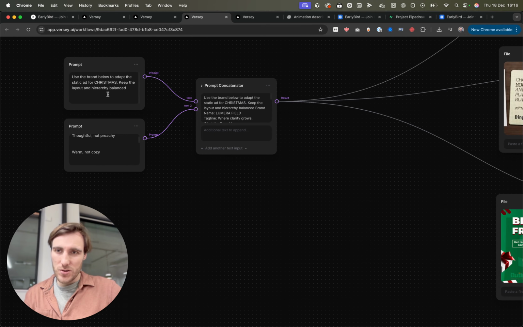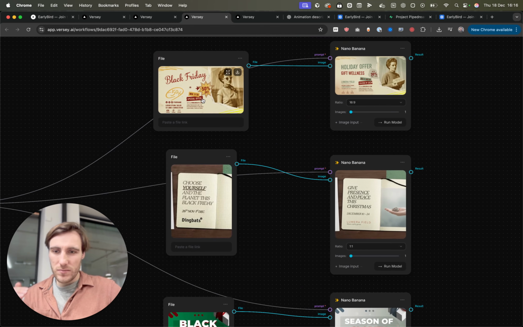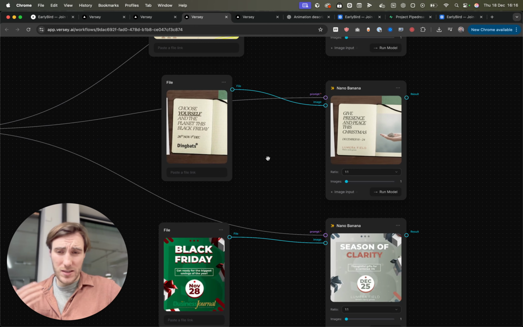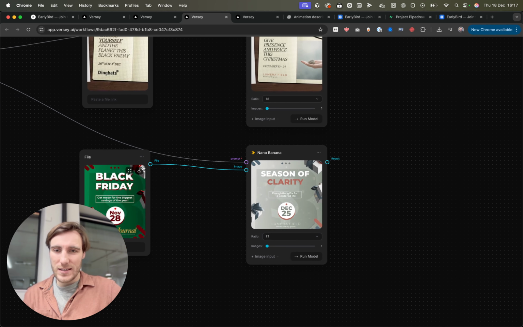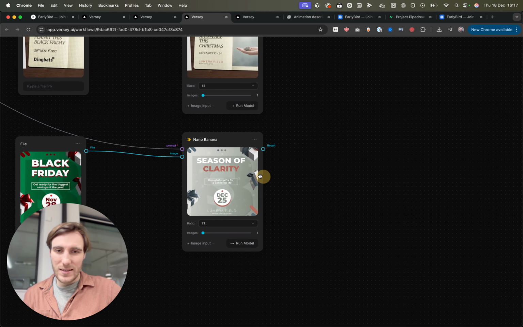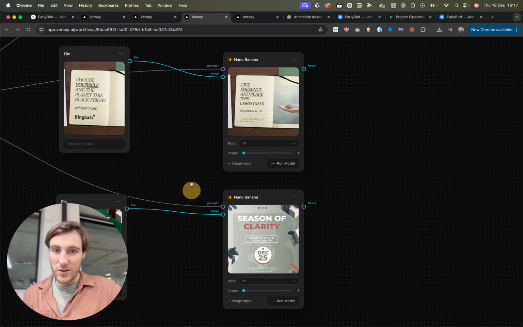So I've merged those two prompts together, taken the ads I want to clone, so the Black Friday one, this journaling one, because this is the journaling brand, this other Black Friday one, and fed in each of those files into Nano Banana, and it's given me 3 great ads, just cloning the existing competitor ads that seem to work.